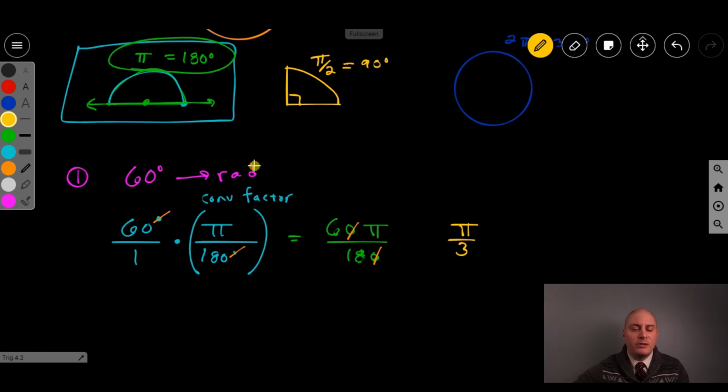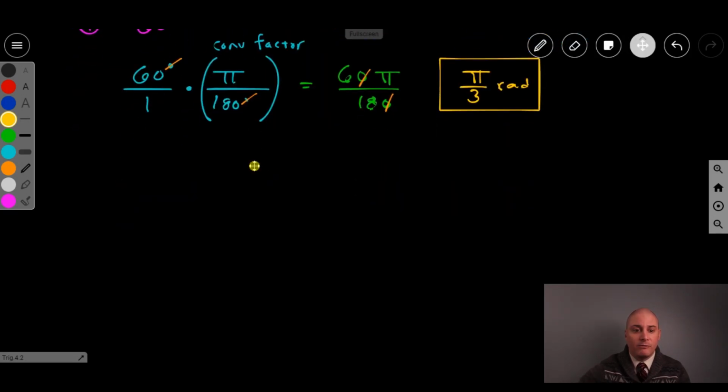And I'm going to put the radians here for the first couple times, but we should get comfortable with the fact that whenever I see pi over something, and it's an angle measure, it's probably going to be in radians. But I'm going to write it here to start. So 60 degrees and pi over 3 radians are identical, the same thing. That's how you convert from degrees to radians.